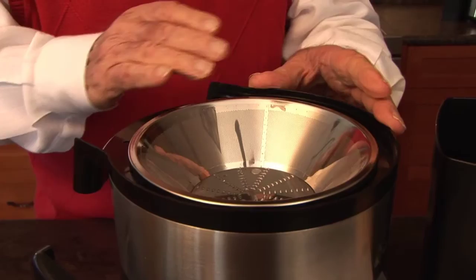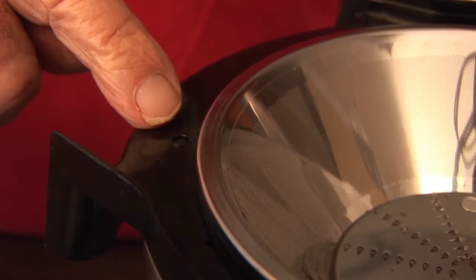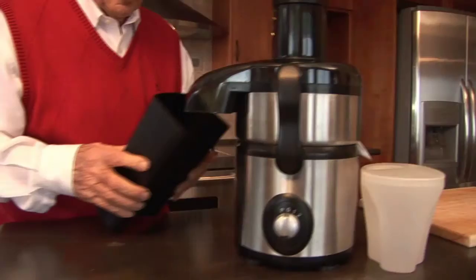Turn the cover over. Find the white peg protruding from the underside. Match the white peg to the small black hole located on the juicer bowl. Place the clamp securely over the top of the cover. They will click in. Now you are ready to start juicing.